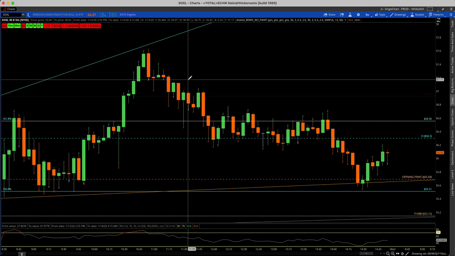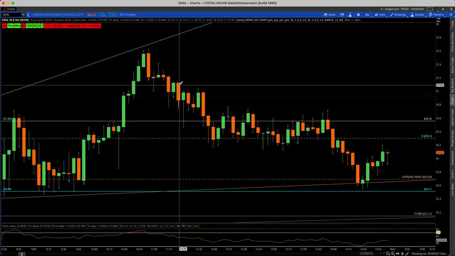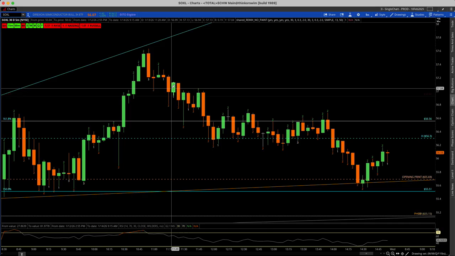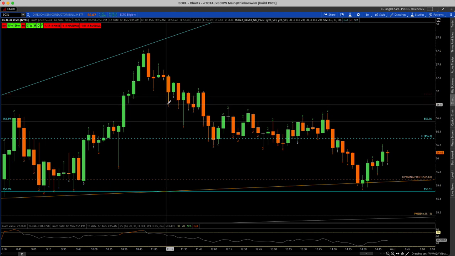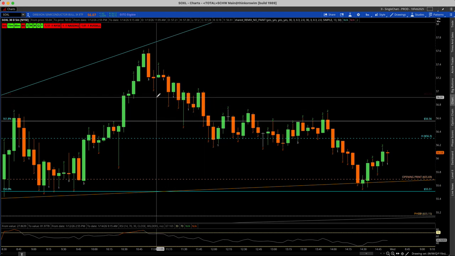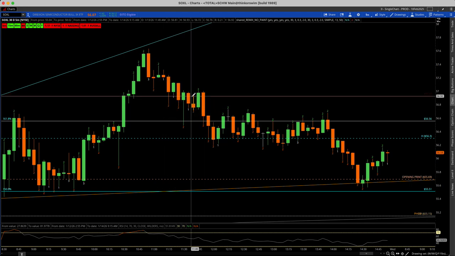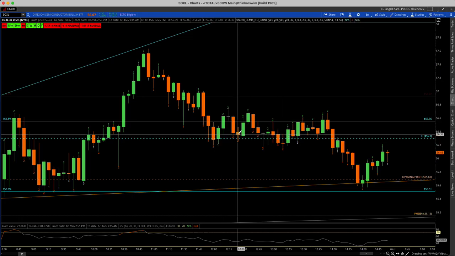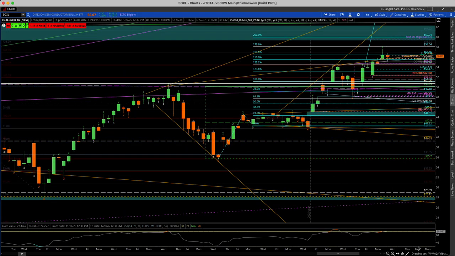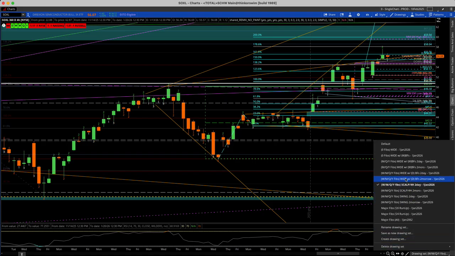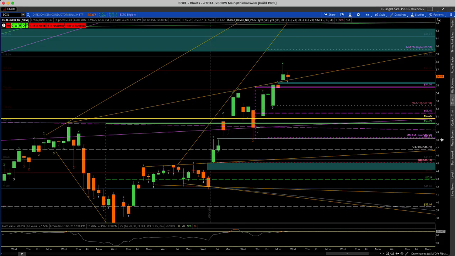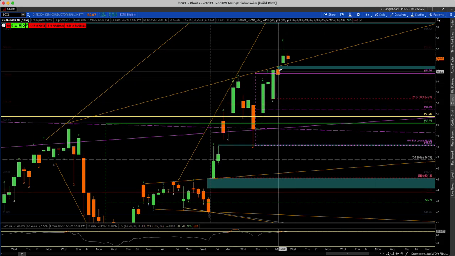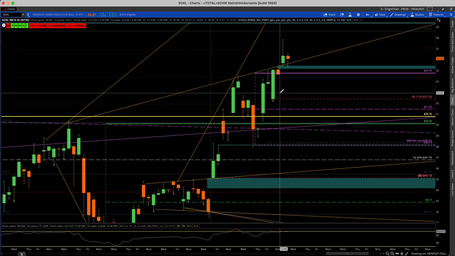Think about the other things that are going on around us, right? Tomorrow we have CPI, so definitely make sure that you're on your toes for that. We had the inflation numbers this morning, and that could be really why things petered out at the end of the day. If we look at the 4-hour, let's go to a better chart here. We do need to be on the lookout, just like yesterday, for a possible 3-2 up, 2 down.